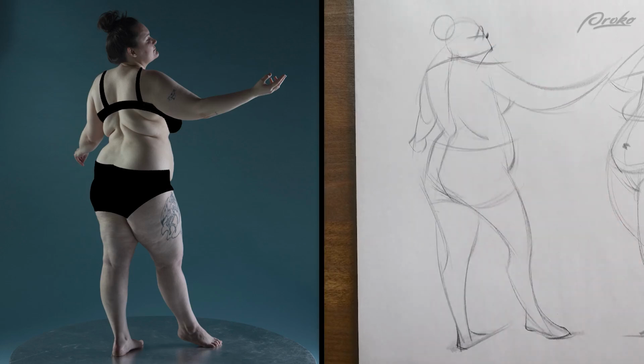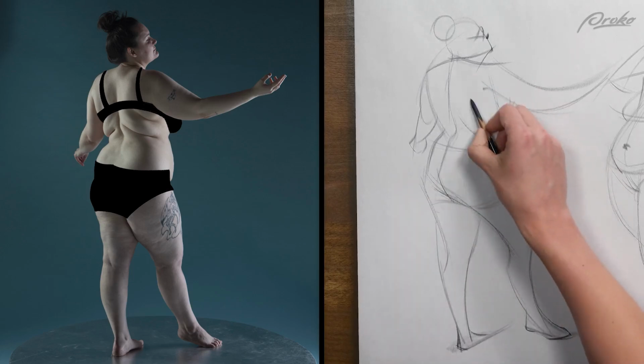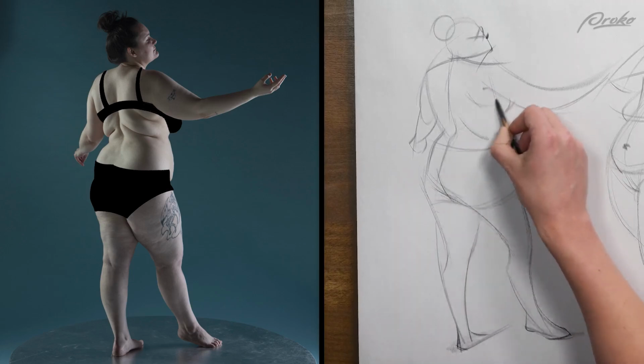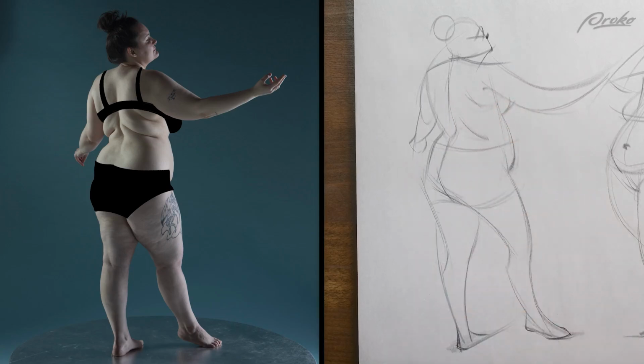You'll see sometimes I add that little armpit indication. I like to connect it. It helps me connect the arm to the torso, even though it's that tiny. It's a very small indication. I'll do that in the front as well, and that leads into the pectoral muscles. Yeah. Okay, let's move on to the next one.